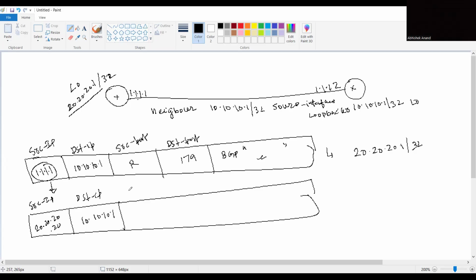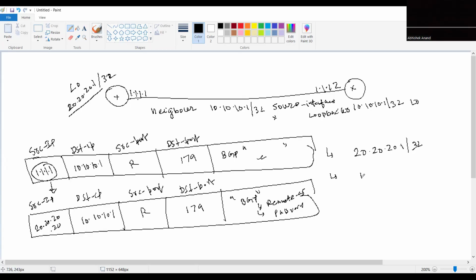I haven't seen this video anywhere till now, or in books or on YouTube. We have a struggle in our real life, and this is the beauty that I am trying to explain through this frame, right? While this diversity will not come up. Here we have put everything correct: remote AS, password, everything correct. But we haven't put this source interface, right? This command we haven't put. So your BGP will not come up.